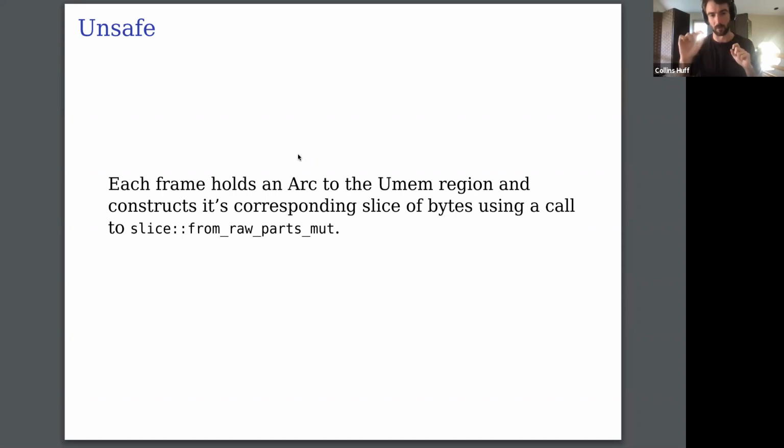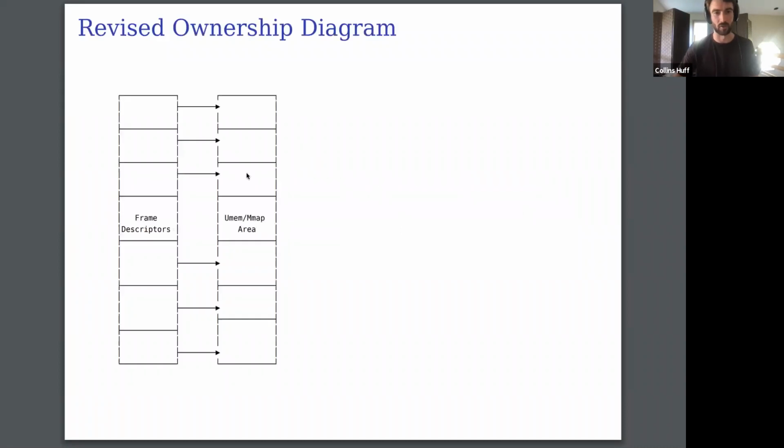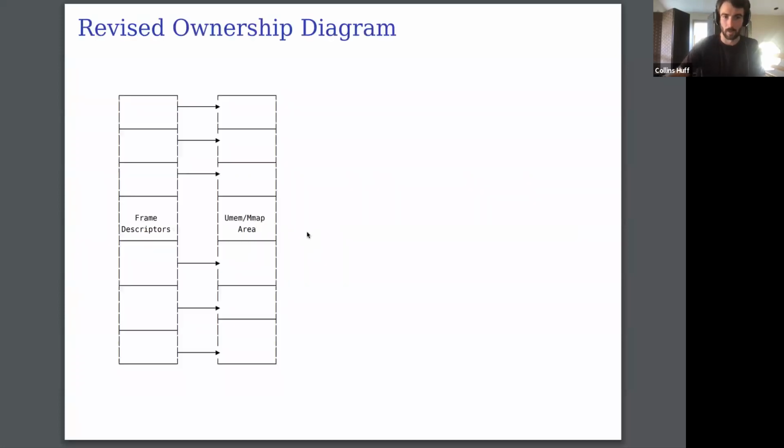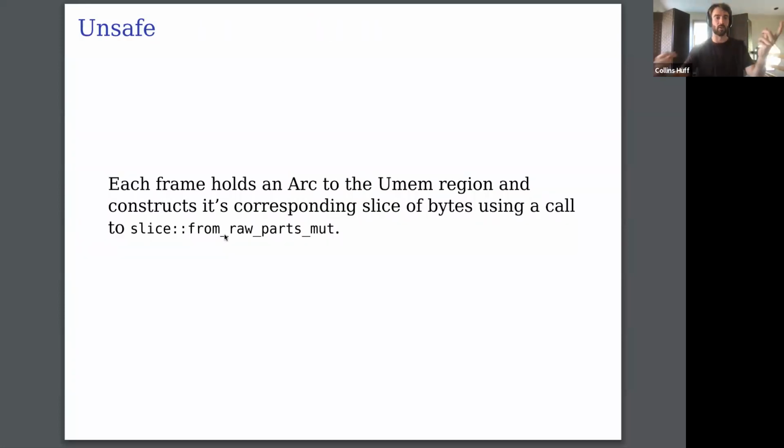And then you have to take that raw C pointer and construct a slice for each of these frames. And the only way to do that is slice from raw parts mut, which takes the address and the length, and then creates a mutable slice from the underlying memory.